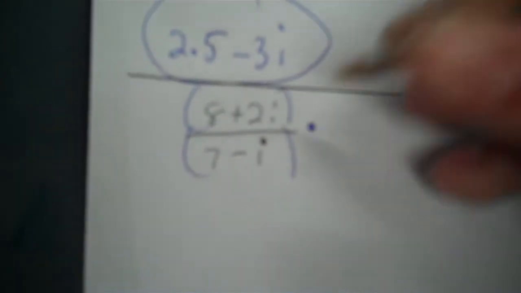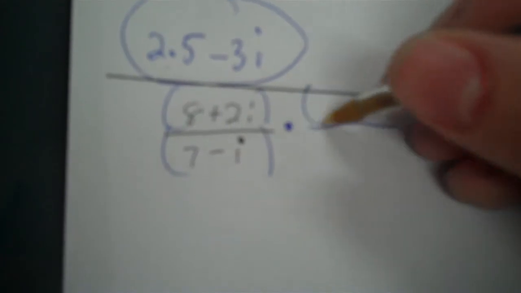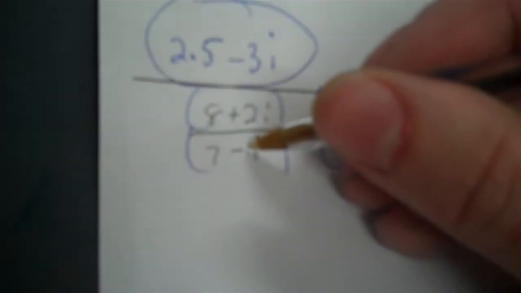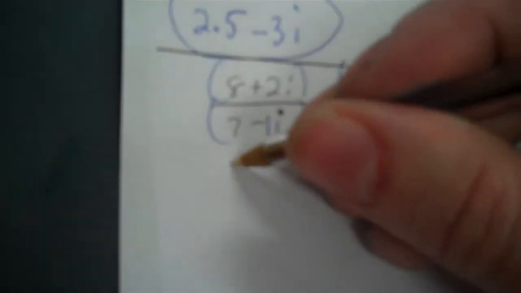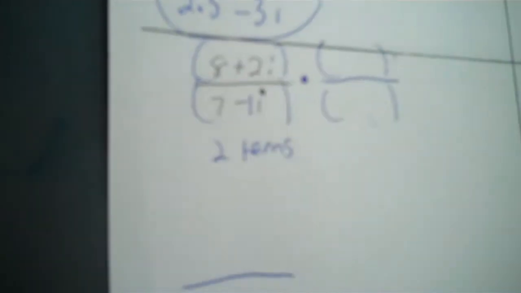Okay, next one, you're still finding the quotient. So you parenthesize a new, remember you need to write a new fraction or division without the i on the bottom. That's what you're trying to accomplish. The way to do it is to multiply by what's called an equivalent fraction. Means the bottom, whatever I put here, that's what I'll put on top. But I got to decide what to put here. Well, now this is not just one single term, it's two terms. So in two terms, you apply the conjugate rule. And that will eliminate the i from the bottom.